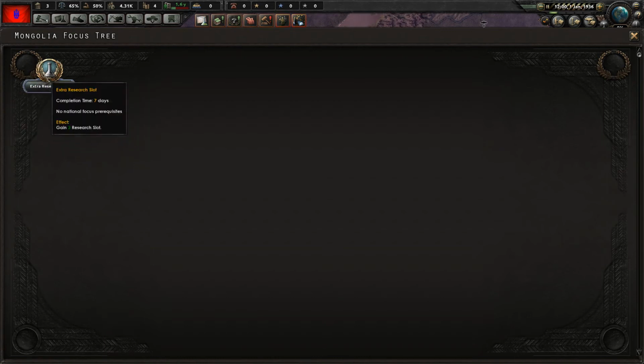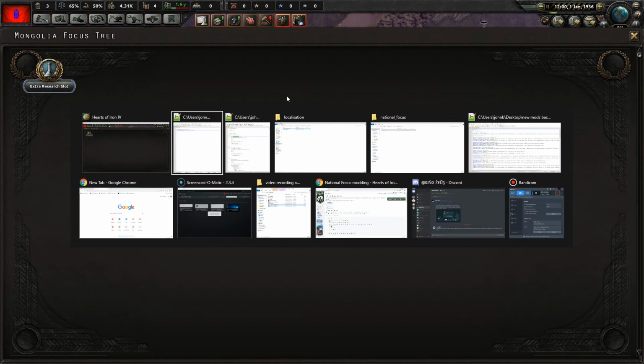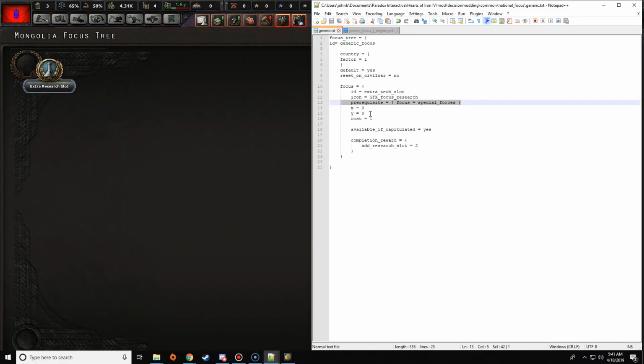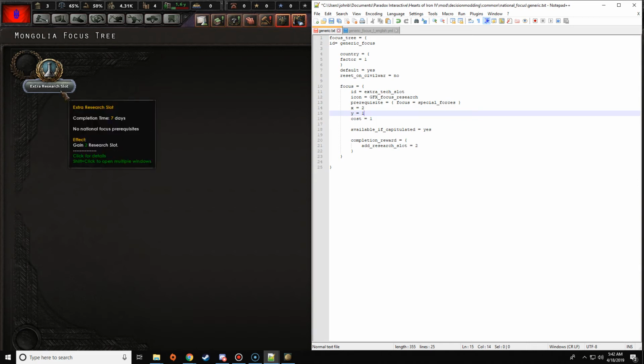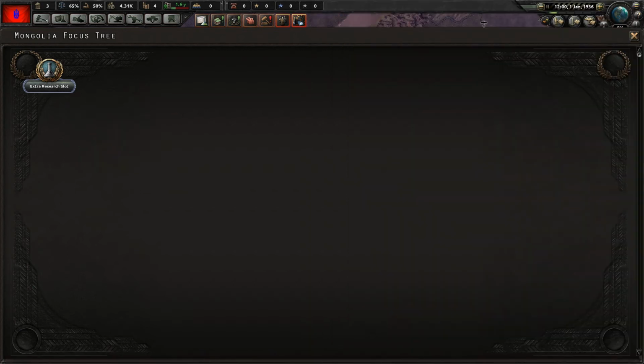Now, if you didn't want it to cut over the banner in here, you could always move it over by mixing with the X and Y axes. So if we go back and then we take a look at this. So X is how it moves it from right to left, and then Y is down and up. So in this case, we could have done 2X, 1Y, and it would have moved it somewhere around this area. But you can see you can take the focus, it would work.